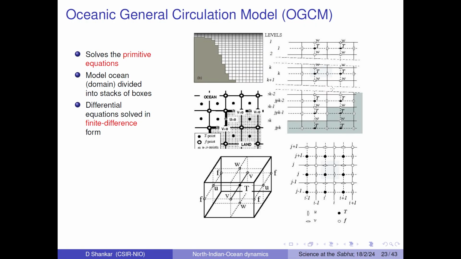This is a typical thing that we do. In a model, what you do is break the ocean into stacks of boxes in the horizontal and in the vertical. In the vertical, you have thinner boxes near the surface, and the thickness increases as you go down. It could be 1 to 5 meters or 10 meters near the surface, and as you go down, it would be a few hundred meters. The last box, the last stack, would be a few hundred meters. That's to save computational time.